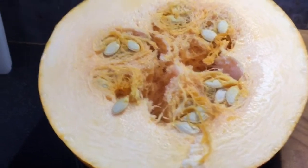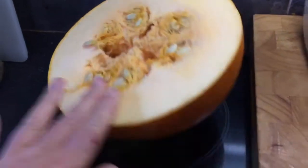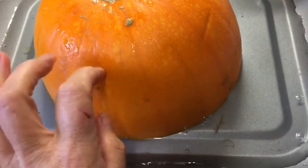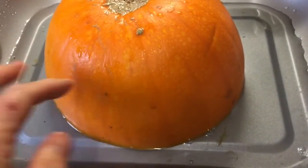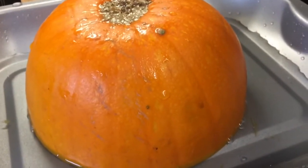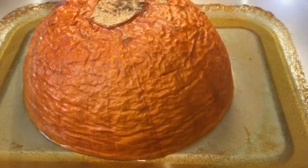I'm preparing my pumpkin to make some pumpkin puree. I've cut it in half, taken the pips out, and got some water in the tray with it placed face down. I'm going to cook it for about 40 minutes and keep testing it — just put the knife in to see when it's cooked. Then when it's done I'll scoop out the flesh and blend it in the food processor to make a yummy puree.